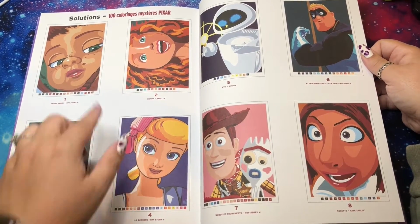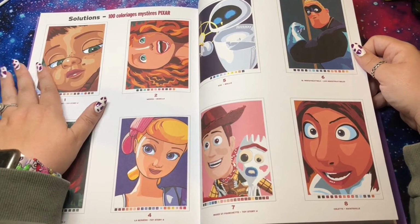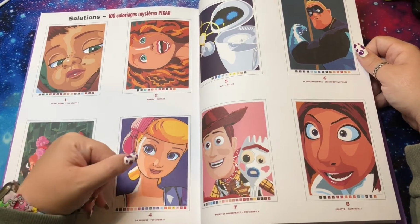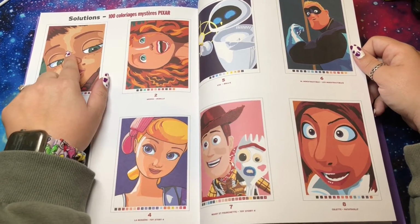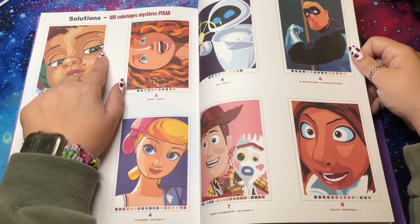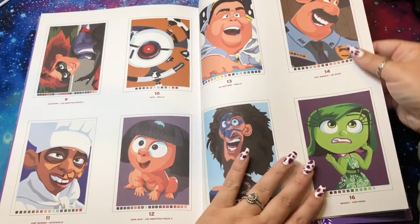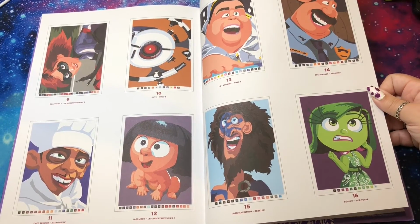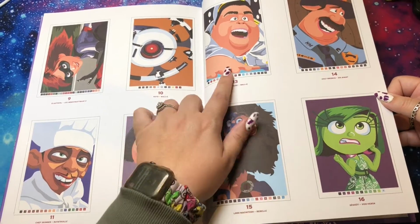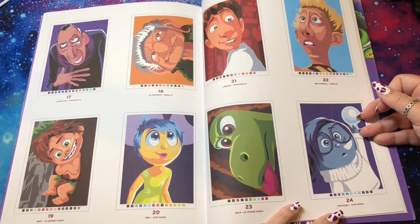Jack. As you can see with the Pixar, they try to focus on shading, which is nice if you like that look, but also that usually means you need more colors in the same shade range, because like for her skin, that's probably 3 to 4 colors of just tan skin colors. But anyway, all right, next page, more Incredibles 2, Ratatouille, Brave, Wally, Inside Out, Good Dinosaur.